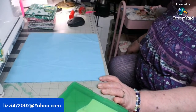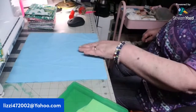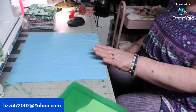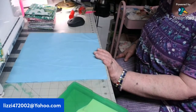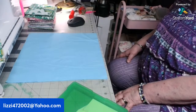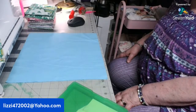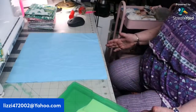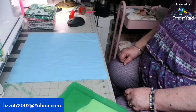Lynn Martin has 52 prompts now for her creative stitching. Very good, Lynn. And I've had a couple ladies send me pictures of their creative stitching. I love that. Just email me pictures and I just love them. Fidget quilts I have made on a piece of fabric 24 by 24 for my mother-in-law who has dementia. Oh, wow, good. 24 by 24, that's a good size, too. That would be just a nice size to lay on your lap. And your hands are there anyway, so you might as well have stuff to fidget with.